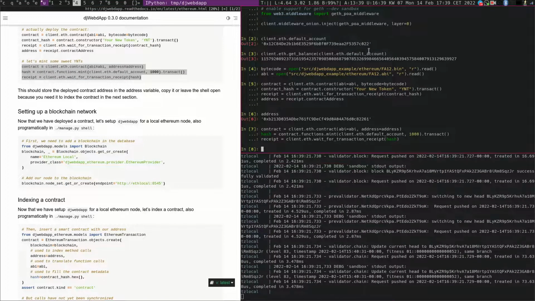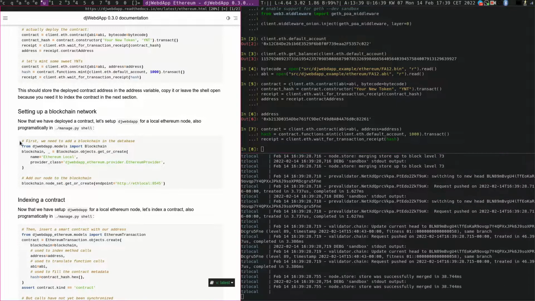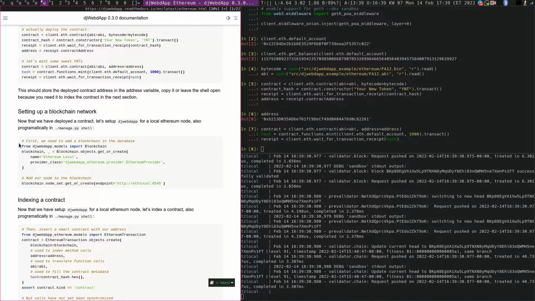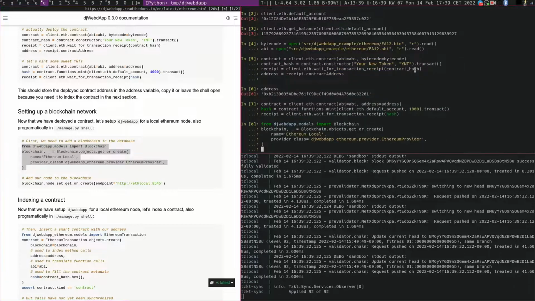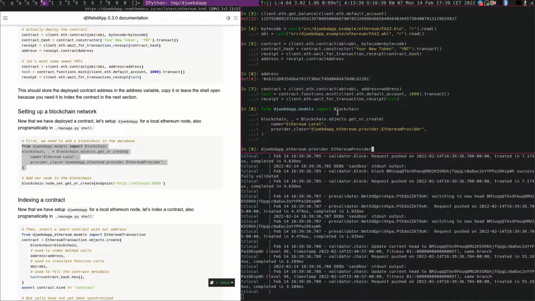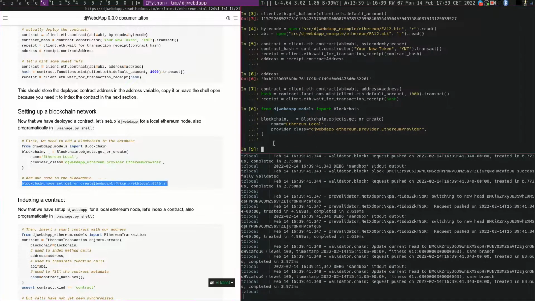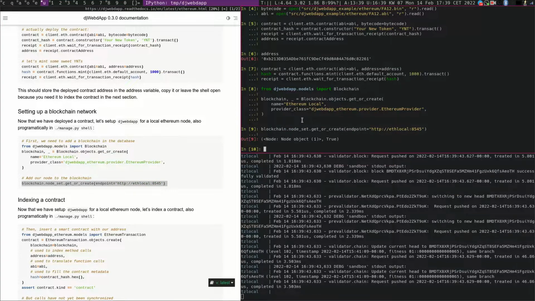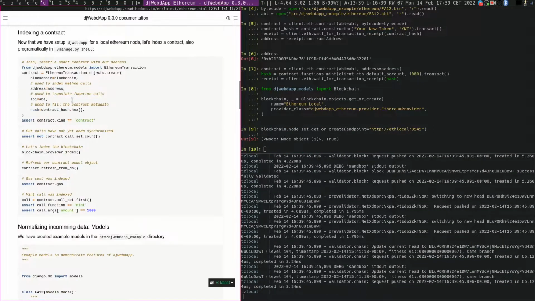Now we're going to be indexing that contract in our localhost, but before we do that, we need to set up the blockchain objects. So we are creating a local blockchain with an Ethereum provider class. And we're going to be adding a node, our own node, on that blockchain, so that we're going to be querying it.